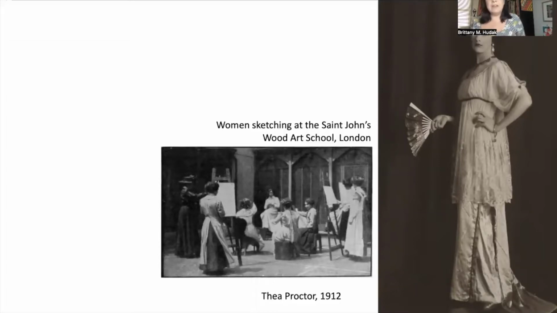Soon after her arrival in London, Proctor began to take classes at St. John's Wood Art School. And you can see here a picture of a class. I'm not sure if she's actually in this particular picture, but you can see that there are women and they're studying from the figure, albeit a clothed figure. And there's 10 women in the room. Were I to show you a picture of the male figure drawing class, it would be packed to the gills and the figure would definitely be nude. So women were still not as comfortable in these academic art circles.